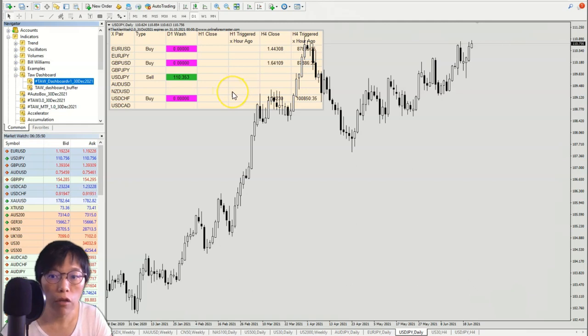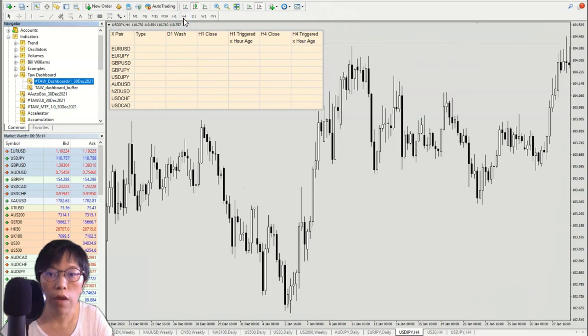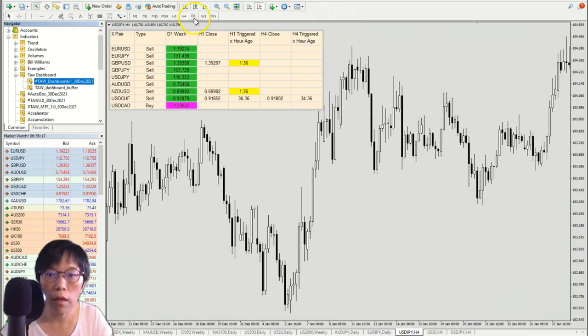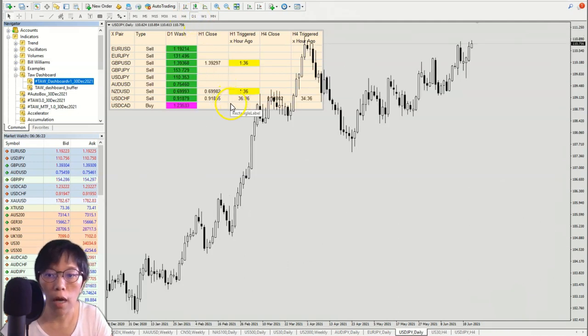If you want to make sure it has refreshed properly, just switch the time frame to reinitialize it. For example, the euro and the pound dollar weren't loaded properly, and came out with an empty value, zero. So I'm going to go to the H4 to reinitialize it and force that value out, and then resume back into my day chart. Or you can just stick with the H4 chart. Right now I have the TAW dashboard already. You can increase the number of pairs by keying in the pairs that you want, but I will leave that to the next video.